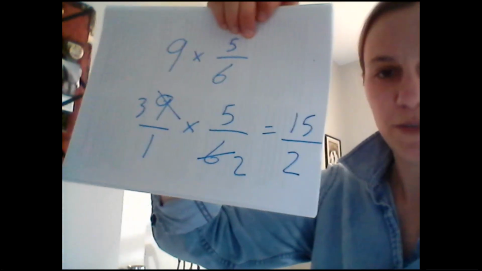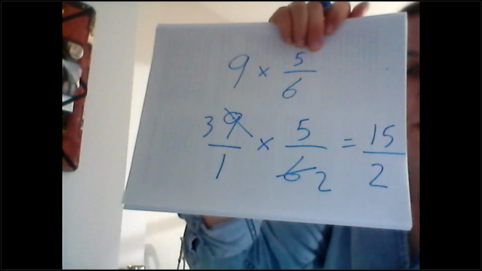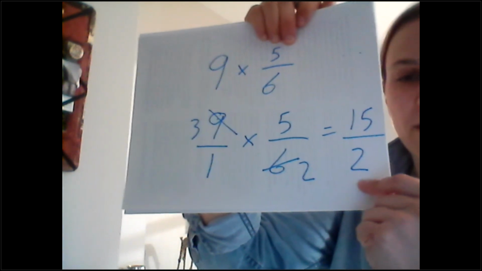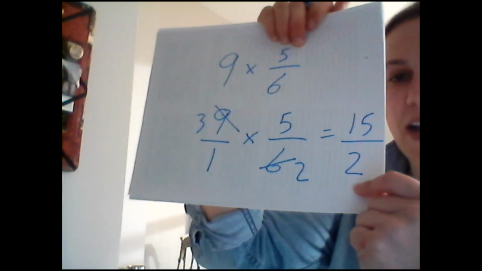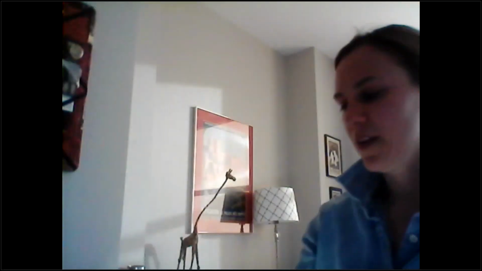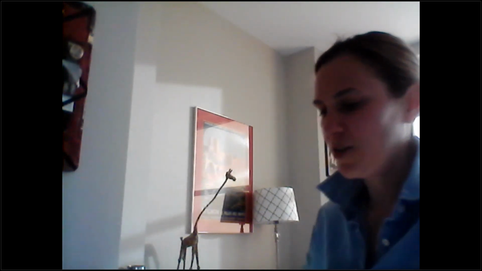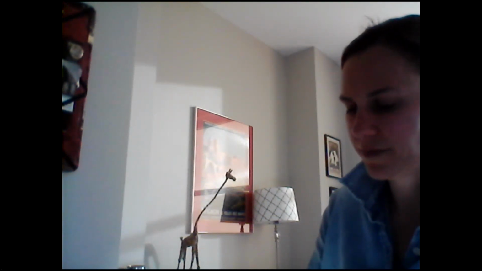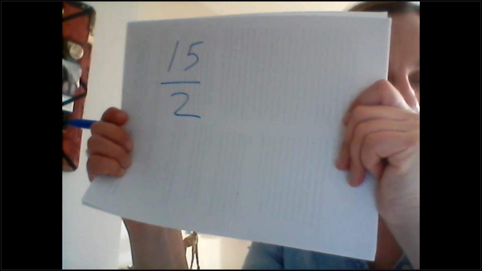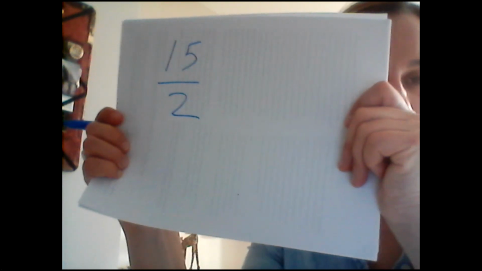And 1 times 2 is 2. So I can tell immediately right here that because my 15, my numerator, is bigger than my 2, I've got an improper fraction. So I'm going to have to turn this into a mixed number. So if I take my 15 over 2, I can't leave it like that because the numerator is greater than the denominator, which means it's an improper fraction. And so I know that there's a mixed number in here and I have to figure out what it is.